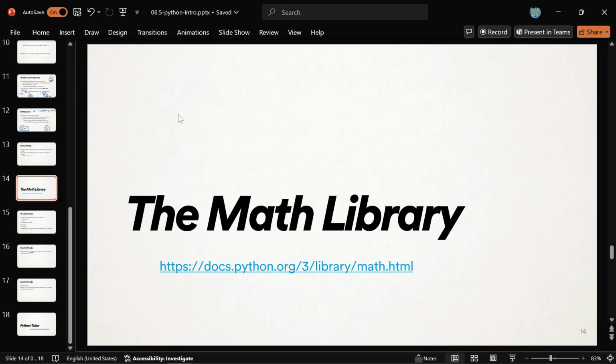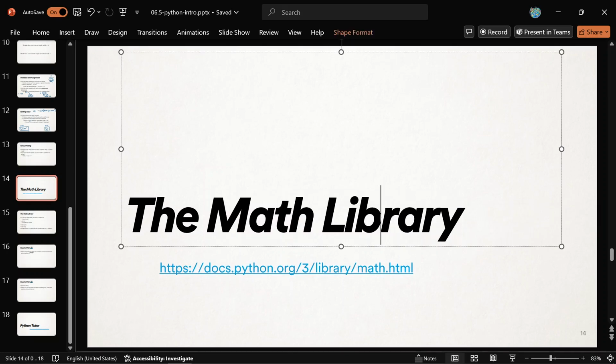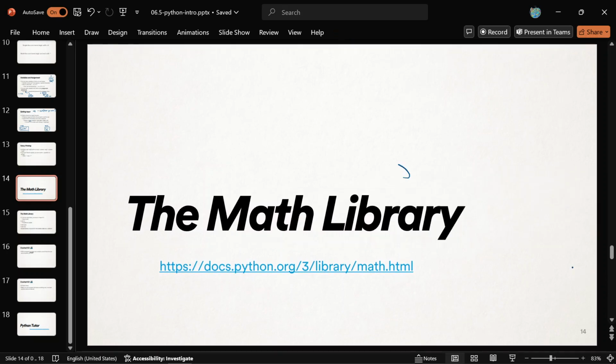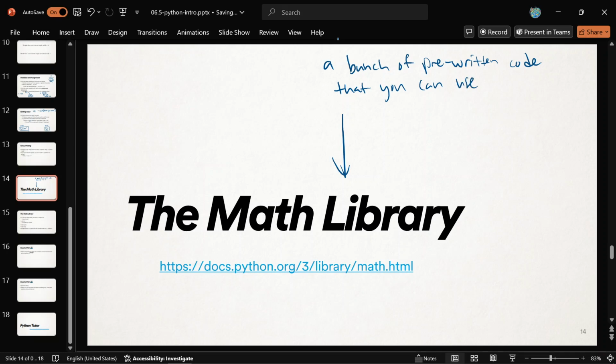And so the makers of Python have packaged together a lot of mathematical functions and ideas into what's called the math library. There's a bunch of different kinds of libraries in Python. That's a common term across programming languages. And what a library means is like you're going to a library and you're checking out not books, but code in our case. All right. So a library is just a bunch of pre-written code that was made by somebody else so that you don't have to reinvent the wheel. And you can use it as much as you want, inside your programs.